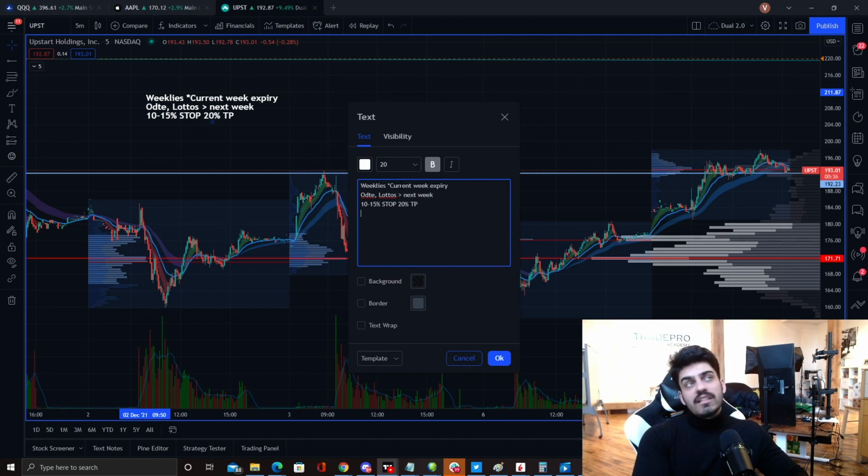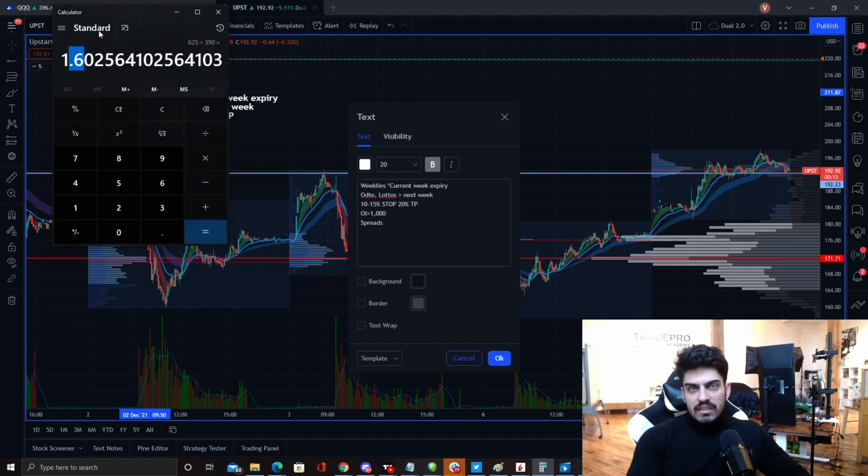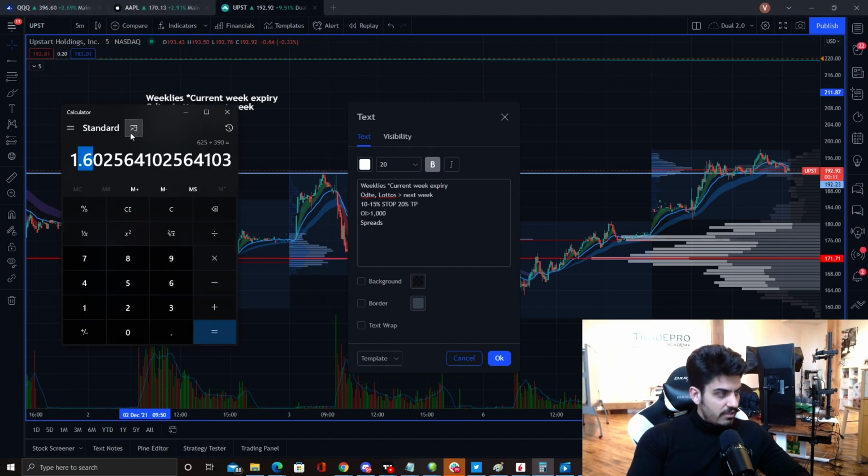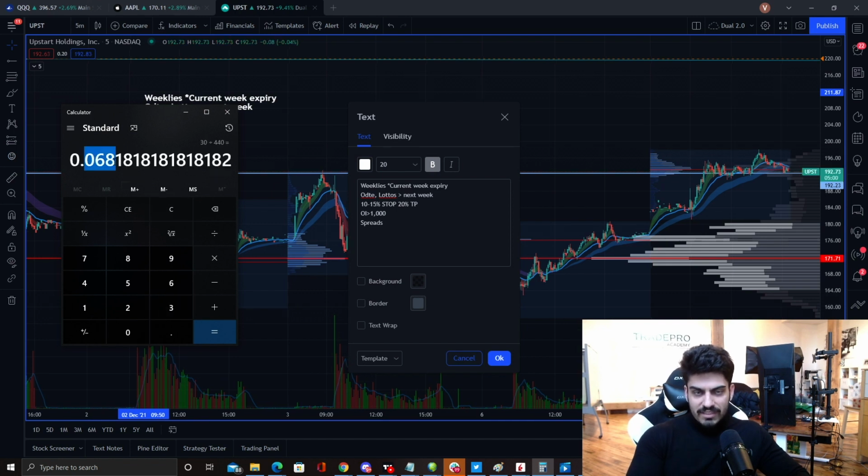Next step is how do we select the actual option? We want OI, open interest, to be over 1,000 ideally, so we can get a very liquid contract, because scalping, if you're taking breakout trades and momentum trades, the thing to understand is the spreads. If you're trading a stock with a big spread, it's going to hurt your scalp because, for example, let's say Upstart here. Upstart has around a 30-cent spread. So a 30-cent spread, if you're getting in at 440, right? Sorry, let me just do this. So 30 cents divided by 440, that means the position is down about 7% right away the second you enter into the ask.